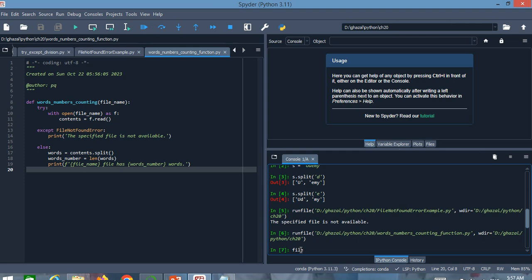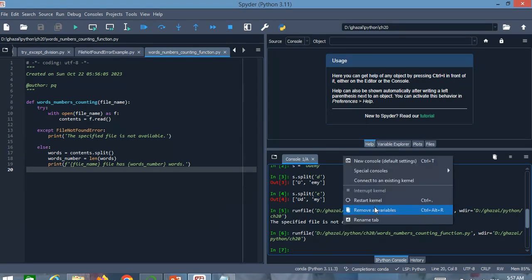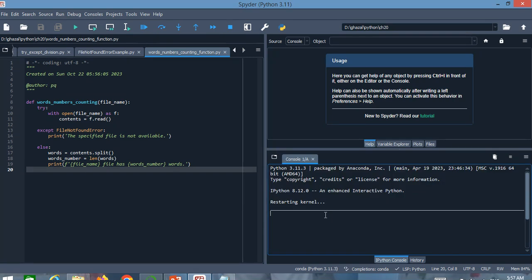We can do this. So for example, let's consider file name, and let's restart this kernel again. It is not good to work with busy kernels. Remember to restart your kernel every time you get an opportunity to restart it, and you will get better results actually.